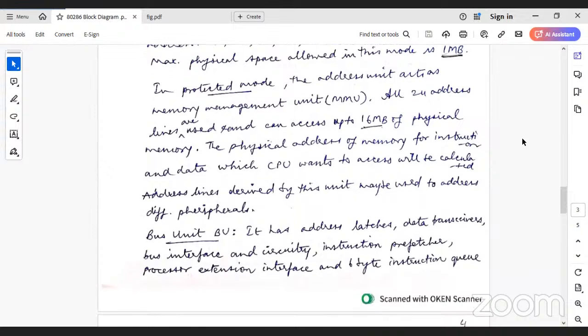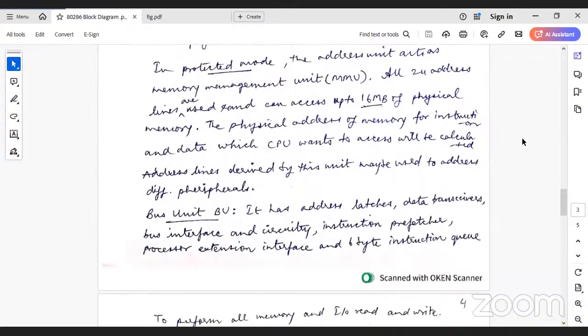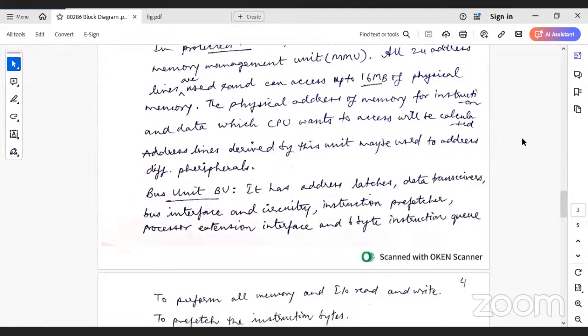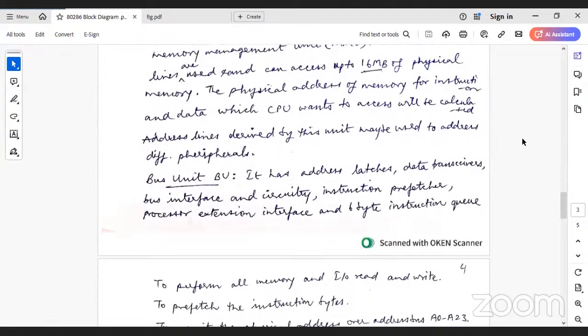Now next is your bus unit. In the block diagram, the names of the different blocks are address latches, data transceivers, bus interface and circuitry, instruction prefetcher, processor extension interface, and 6-byte instruction queue.